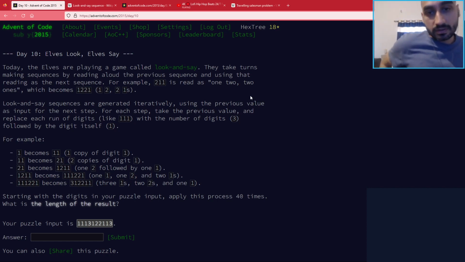For each step, take the previous value, replace each run of digits with the number of digits followed by the digit itself. So we apply this 40 times, given the starting input.